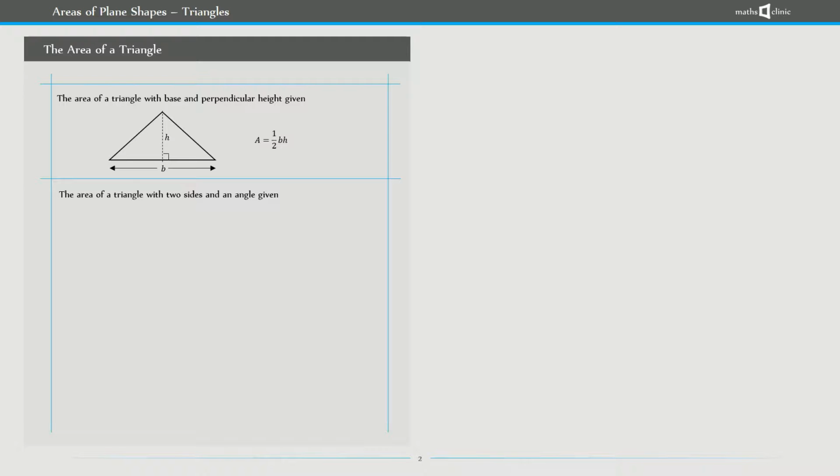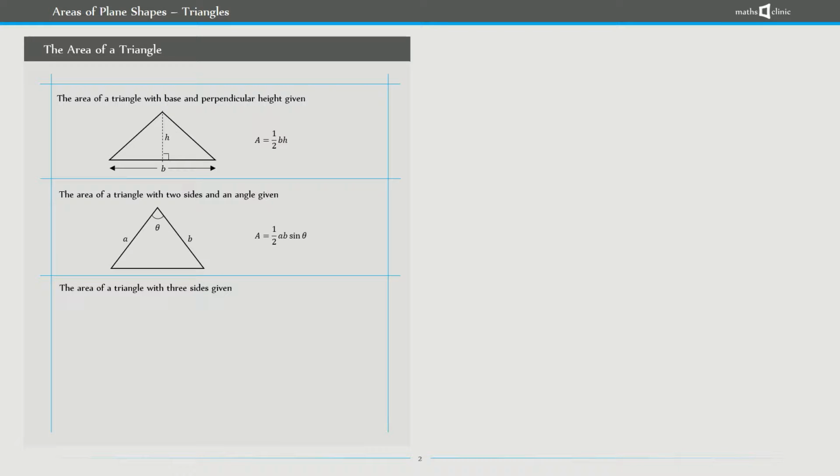Now, you could also find a situation where you're asked to find the area of a triangle with two sides of the triangle given and an angle as well. The triangle will look like this. You have two sides, A and B, and the angle between them. Very important, it's always the angle between the two sides. The angle between A and B is given as theta. In this case, the area of the triangle equals half AB sine theta. So you say half multiplied by the first side, multiplied by the second side, multiplied by the sine of the angle between them. Simple. Let's move on.